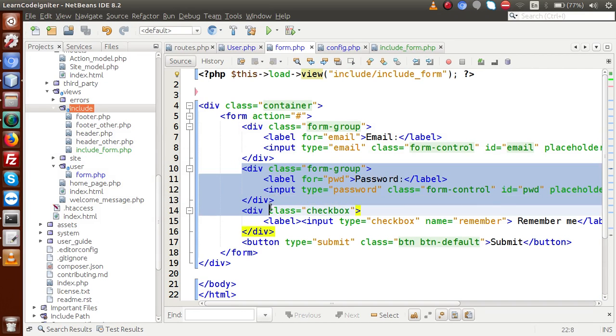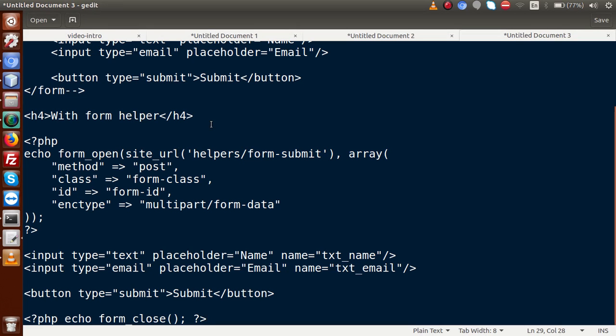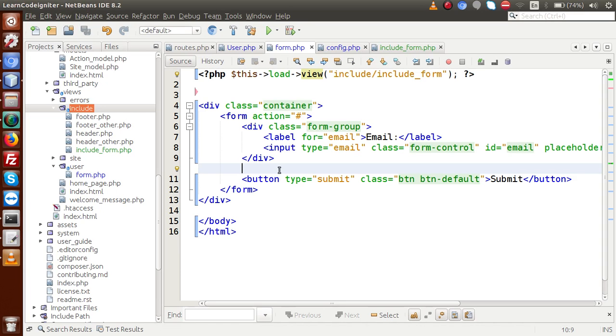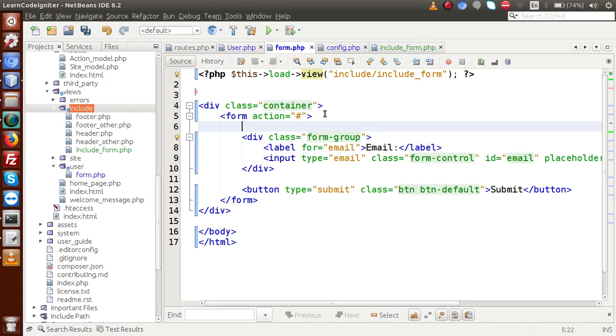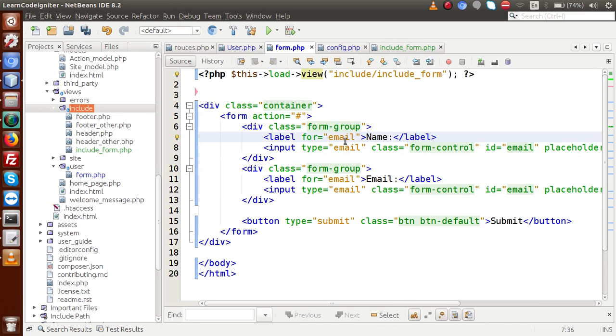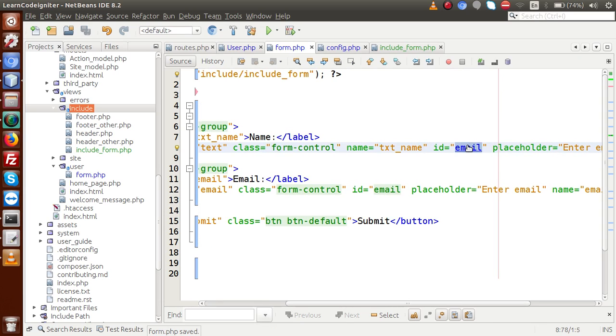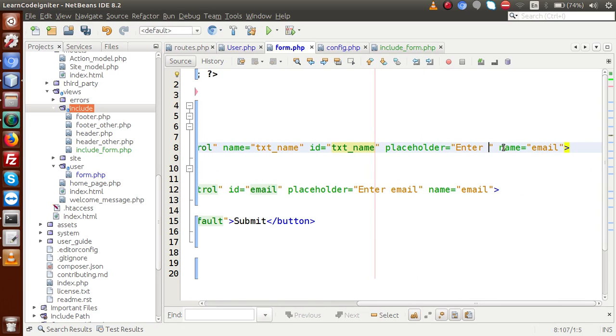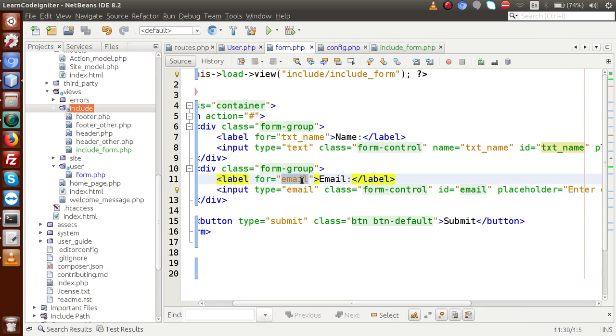So if I get rid of all these things, because as we know, inside our previous form we have the name and the email section. So if I copy again and paste it here, this time this is name, and let's say txt underscore name, and this is input type text, and we have the name parameter something called txt name, and also copy this name, go here, change the ID, and also we have to change our placeholder. So let's say this is our enter name. So get rid of this name parameter from here because we have already passed that. So inside this email section, enter email, and we need to change only txt email. So if I copy this here, go here and just paste it here.